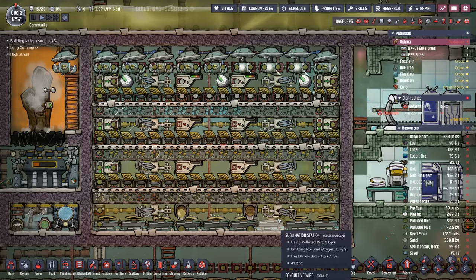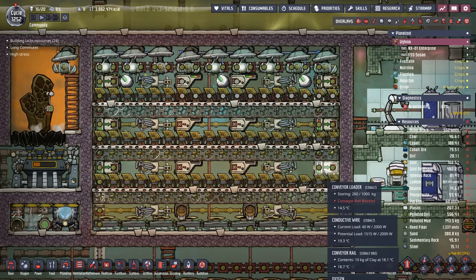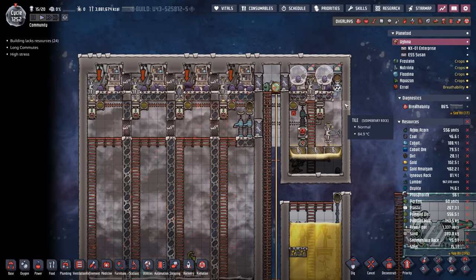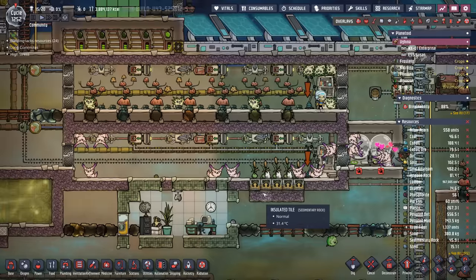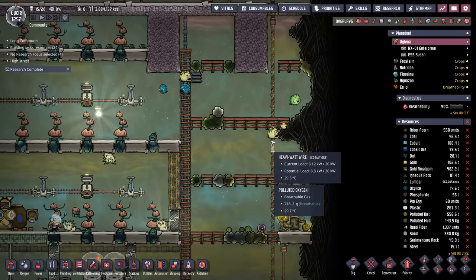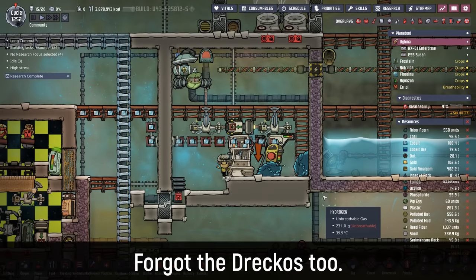I've never had a colony with this many auto sweepers, conveyor receptacles, conveyor loaders, and this planetoid is stacked with them. We are also running a fair amount of critters as well. We have all these slicksters, lots of pips here, sage hatches over here, a bunch of wild puffs that we've let just continue to grow, and now the beautiful plug slugs.